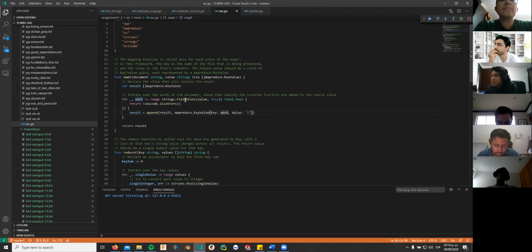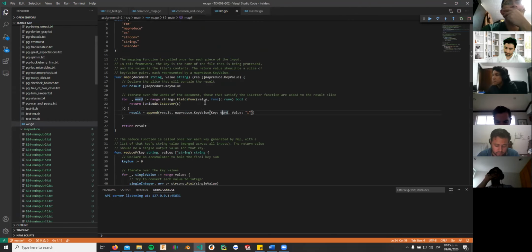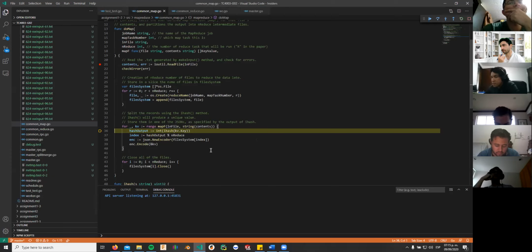Basically, this function is going to split the value here, which is the contents that we just sent. It's going to split them, and it's going to append them by taking into account the words, and it's going to stack some characters into that value.